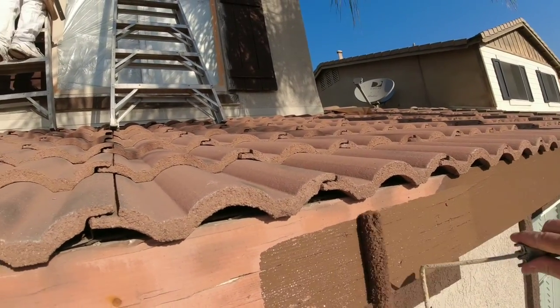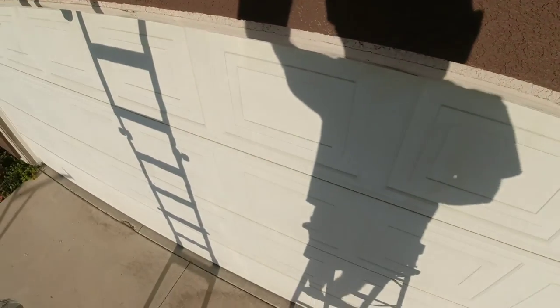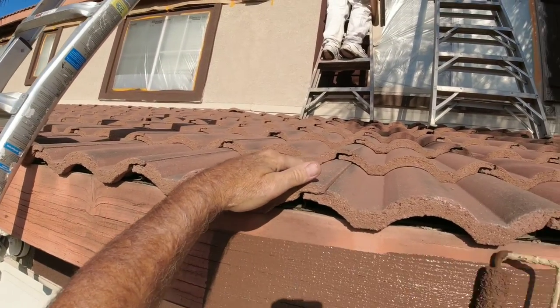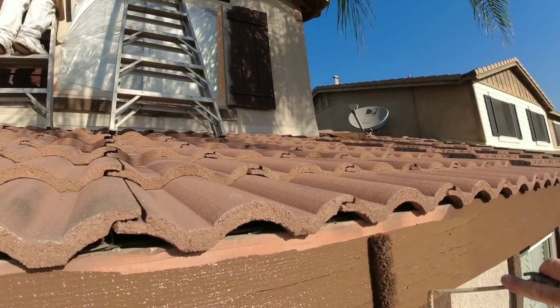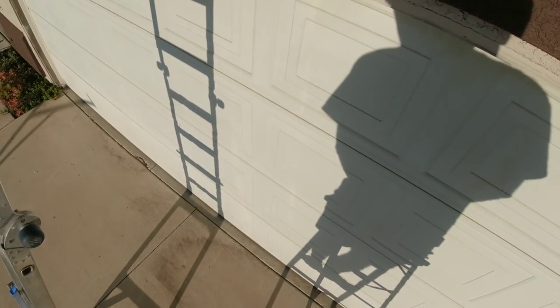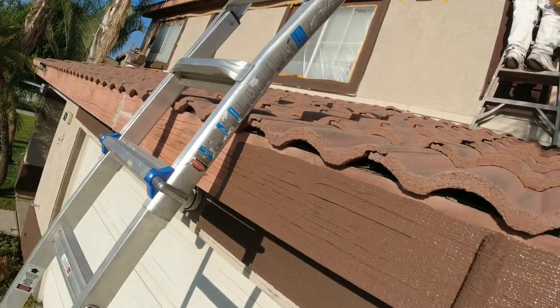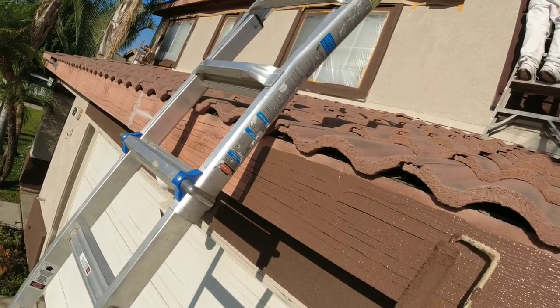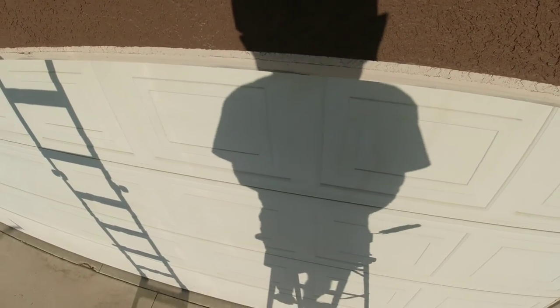It's pretty expensive right now with wood. Wood's very, very expensive right now. It's actually ridiculously priced. I don't know if it's ever going to come down or if it's just going to stay up that way. I don't know what you guys think on that one. People think it's going to come back down. I don't really know. Seems like whenever it goes up, it just stays up there and never comes back down. Paint material's been ridiculously going up too, and I know that usually doesn't come back down. It's kind of a scary thought, though. If it goes up that much, how are we ever going to build stuff?